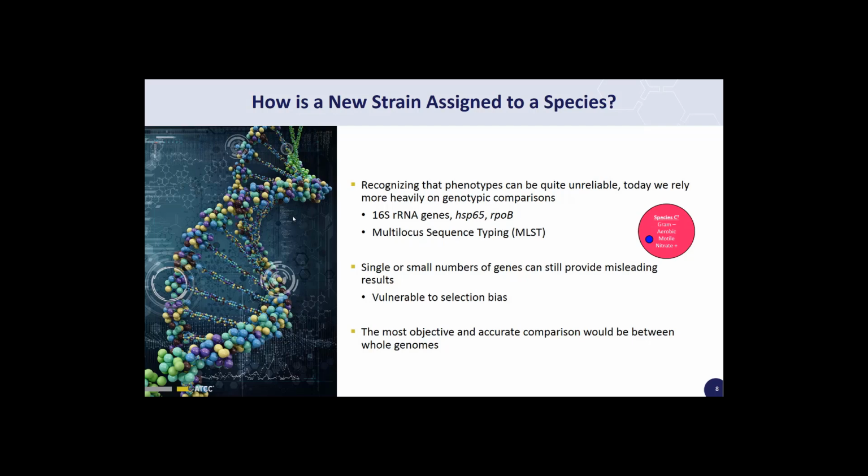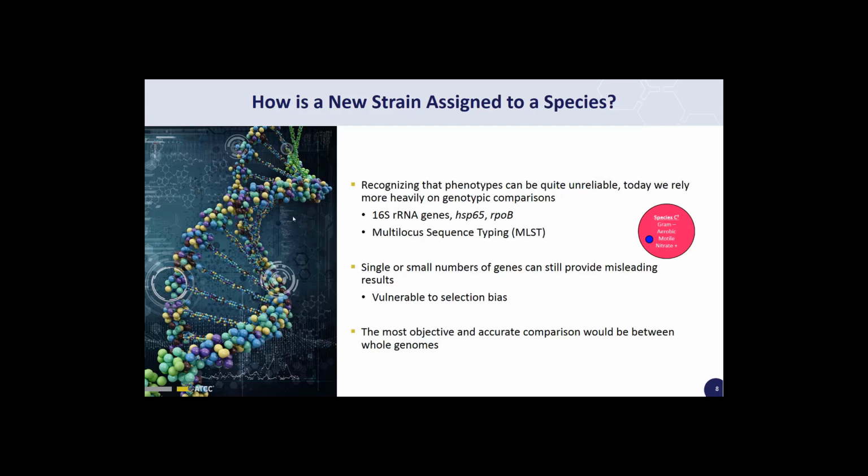It can then be compared to the 16S sequences of existing species and either identified or possibly established as a new species. Of course, it's not always as straightforward as this. The 16S gene is not always differential between different species. This is particularly true in some well-known examples, such as the Bacillus cereus group, as well as some mycobacterial species, including the Mycobacterium tuberculosis complex.